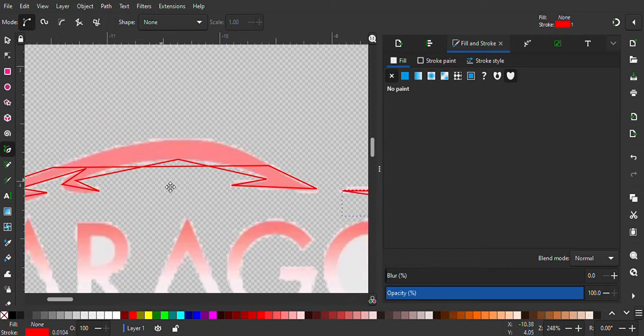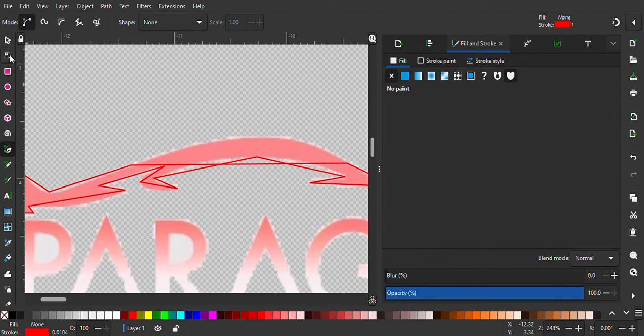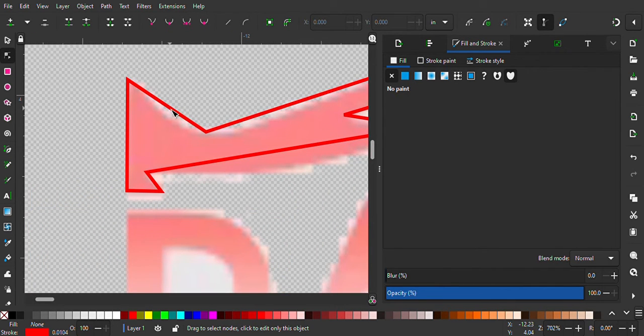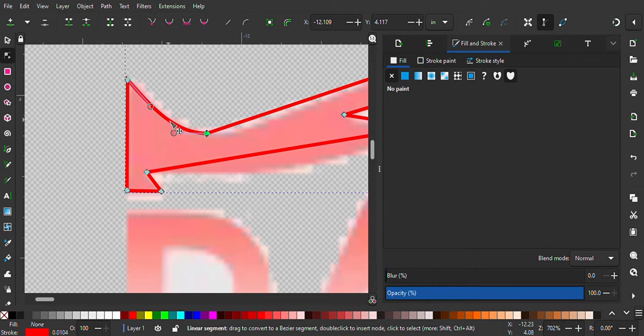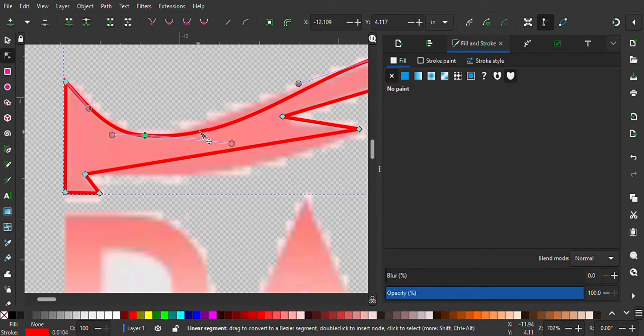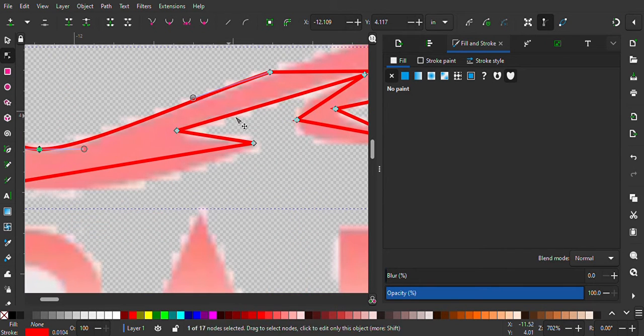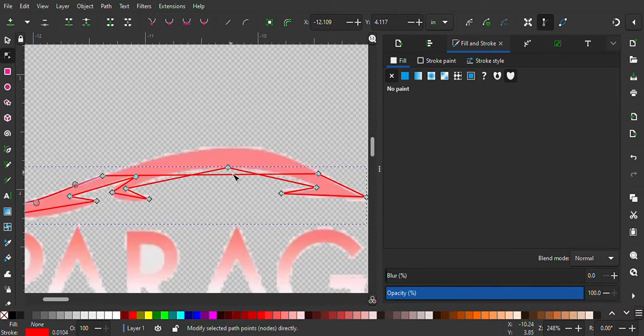Once you're finished with this one, we're going to click on this right here, edit paths by nodes, and from here, this is where we're going to start bending the line. Once you click on it, these nodes will pop up. You can grab those and move them around if you need to restructure them. So from here, you start grabbing spots and kind of tracing it. You'll get used to using this piece right here. This is how you adjust your lines a little bit better.